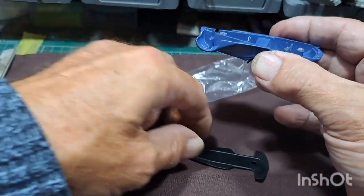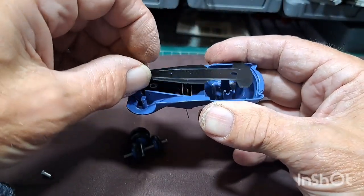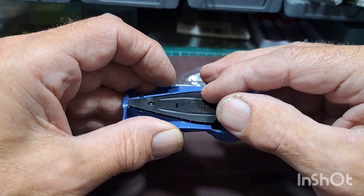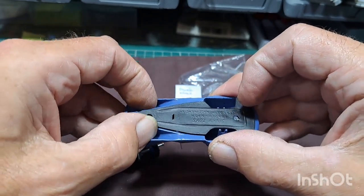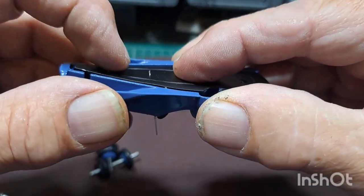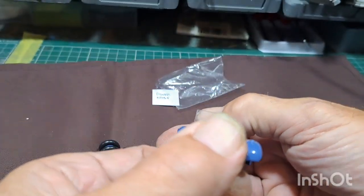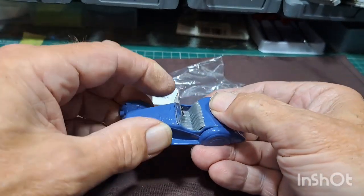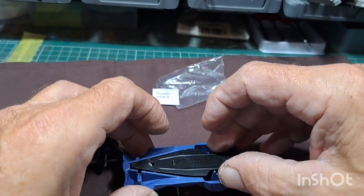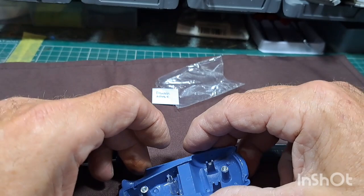Alright, let's just try this before we go any further. Yeah, that's better. You see the tongue sitting through now. That's how it's supposed to be. Okay. Yeah, that's got it. Alright, let's put the... I'll give the windscreen a wipe in a minute when we've done this.